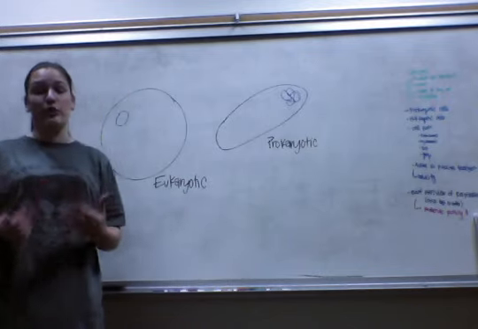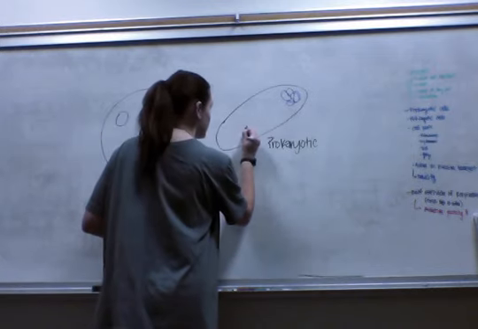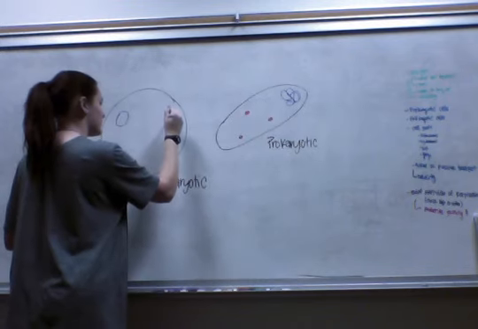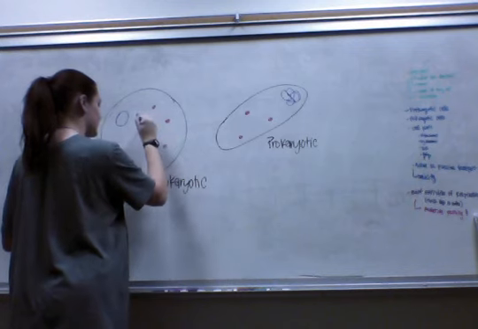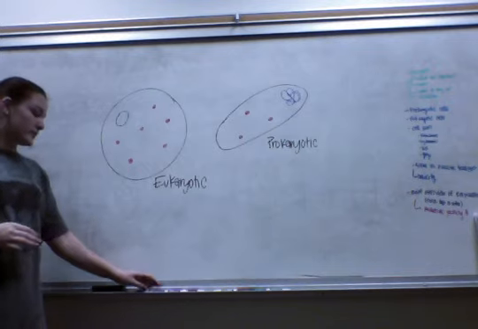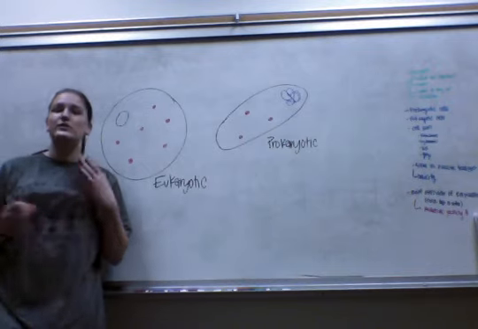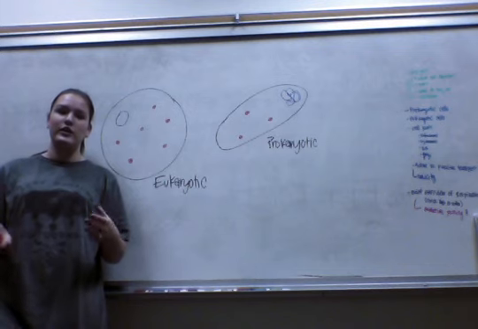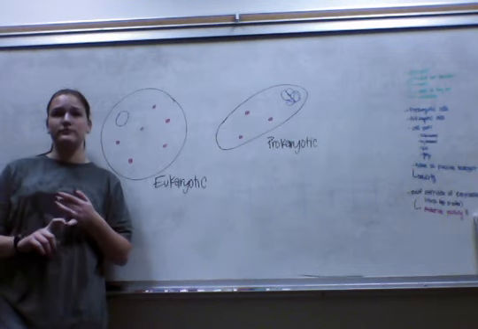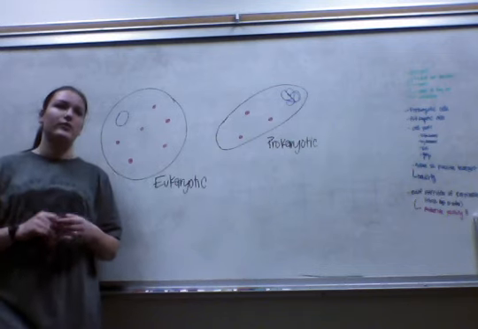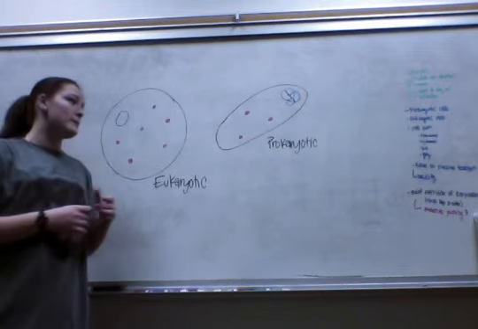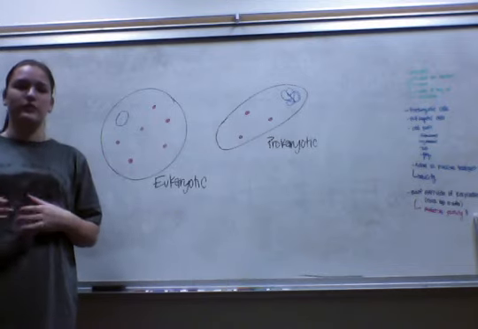Prokaryotic and eukaryotic cells are both going to have ribosomes as well. So I'll draw those in red because that should show up. Okay, so there we've got our ribosomes. Ribosomes are important in protein synthesis, which is why they're needed in both prokaryotic and eukaryotic cells, because it's important in DNA transcription and making proteins. It's important in all the cell processes that the cell needs. So you're going to have it in both because both have to be able to produce proteins.